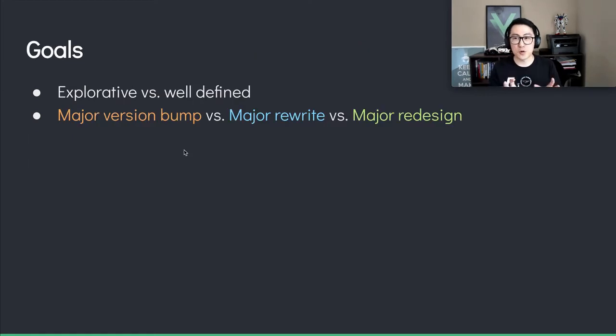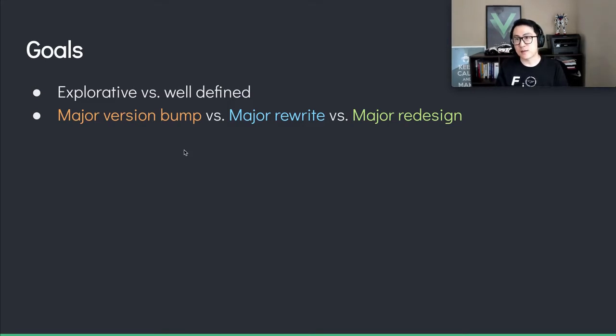So first, the goal is explorative versus well-defined. Some projects, when they work on a new major version, it's very clear what they're going to do. They're like, we're just going to break this. We're done. That's because it's breaking, it's going to be a new major version, right? The difference between this and a more explorative major version is that a more explorative major version is going to bring in a lot of new concepts or some new fundamental improvements.